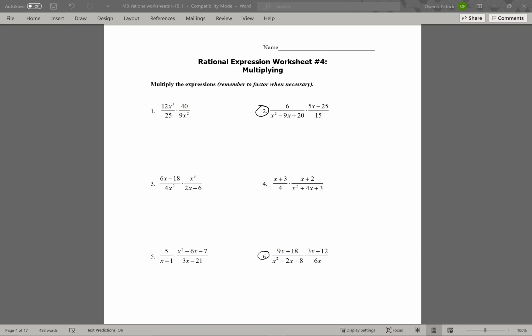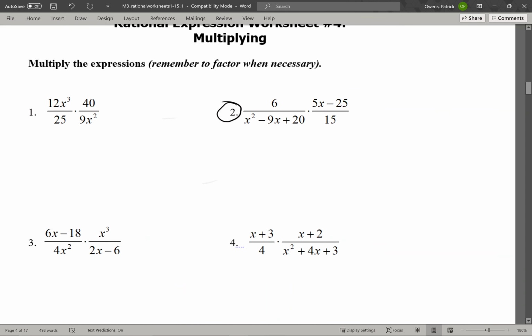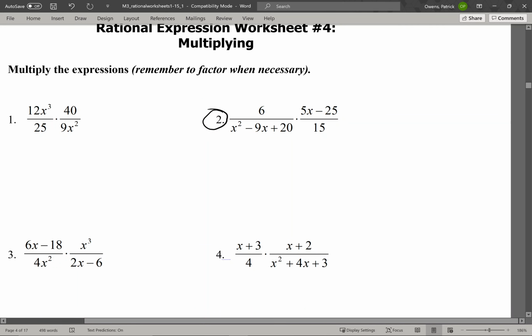Hello, today we're going to review a little simplifying rational expressions and solving rational equations. Now, what we want to do first with any of these rational expressions that we need to simplify is factor whatever we can. So when we're simplifying, it could just be simplifying one expression, it could be multiplying two expressions, dividing two expressions, or more than two. But the first thing we want to do with all these is factor what we can.